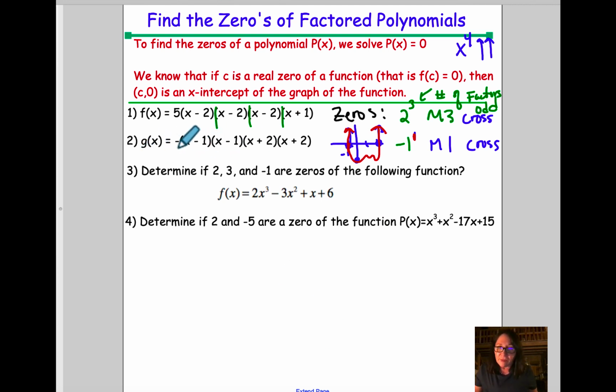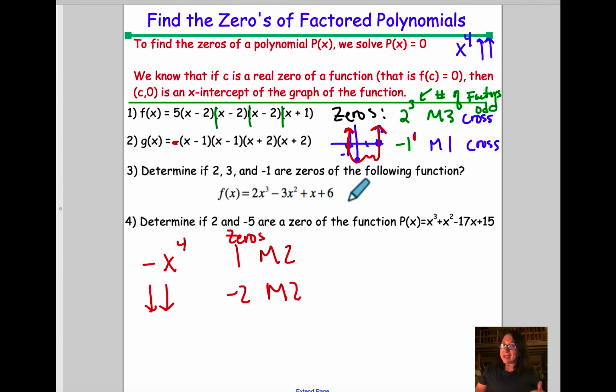Now g of x, let's see. Oh, don't forget to see this little negative sign out front, by the way. Okay. This is 1, 2, 3, 4. So that's an x to the 4th power. Negative, okay, which means that my end behavior is going to look like that, down, down. My factors, or my zeros, are 1, but I have 2 of those. So I would write zeros right here, and I would put 1 with a multiplicity of 2, because I have 2 of those. And then I've got -2 and -2. So that means I have 2 of those.